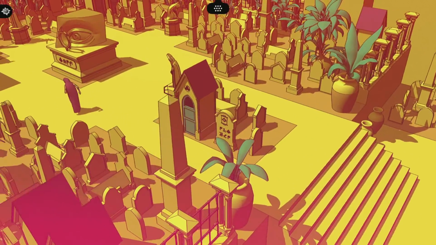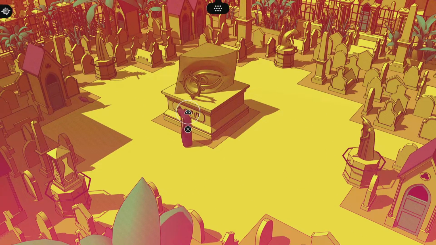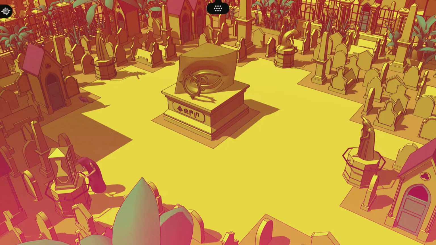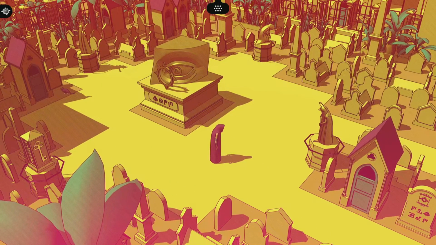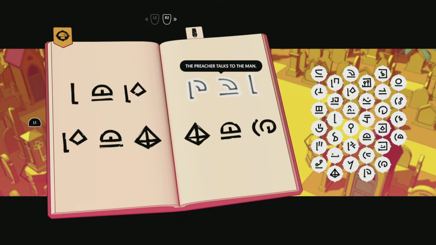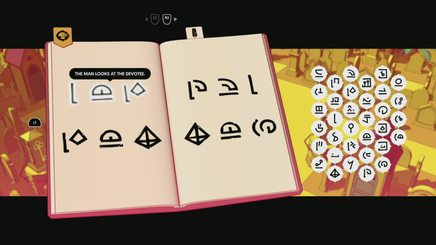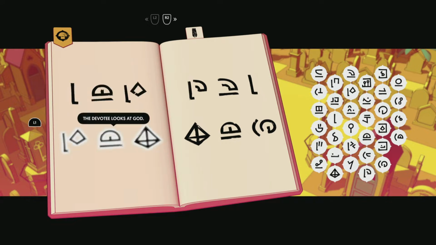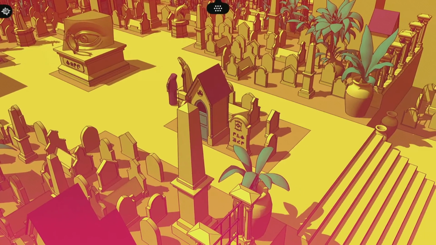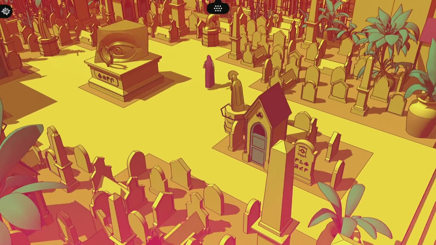So now we have our solution to the puzzle. And of course, the thing in the middle, God's eye, which also resembles the glass that we found. You can't move that, so clearly it is going to look directly at whatever you put in front of it, which is now the instrument. I guess you could call it a lyre. The man looks at the devotee. The devotee looks at God. Things like that.